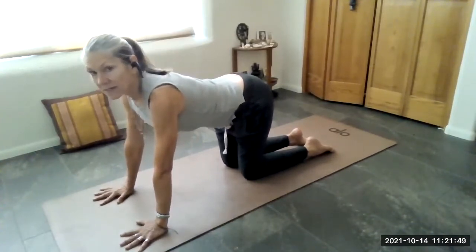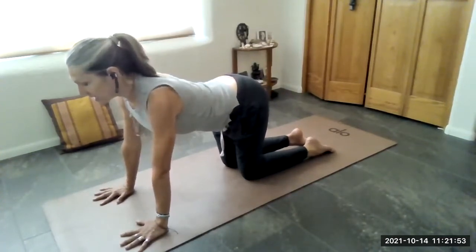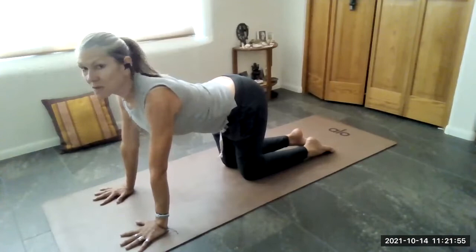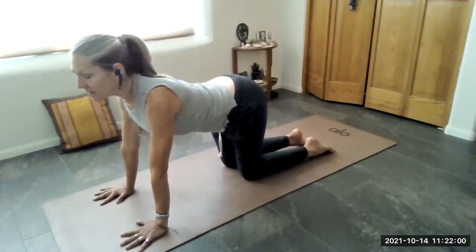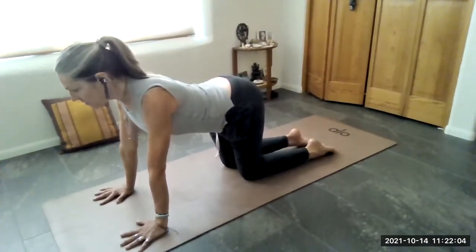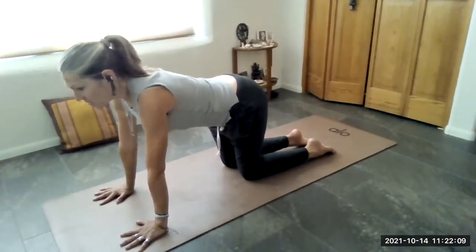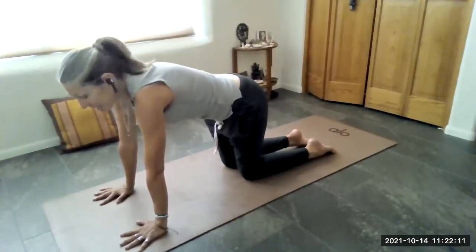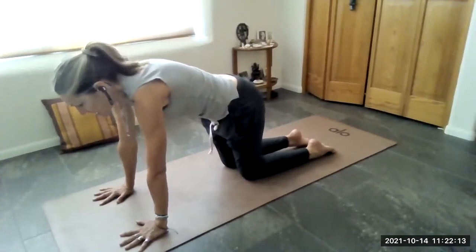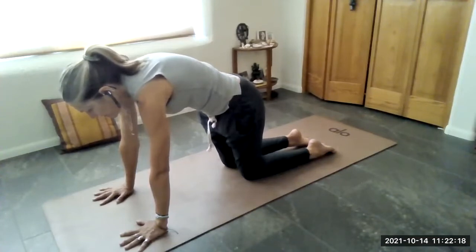So really working from the shoulder blades, really plant the shoulder blades in against the back and squeeze them together without overdoing the low back, without overdoing the neck. Keep both of those curves, those highly mobile curves, rather static, and try to center all the movement. Now we'll go into cow, we'll push into the palms and open wide between the shoulder blades. Let them broaden apart from each other.